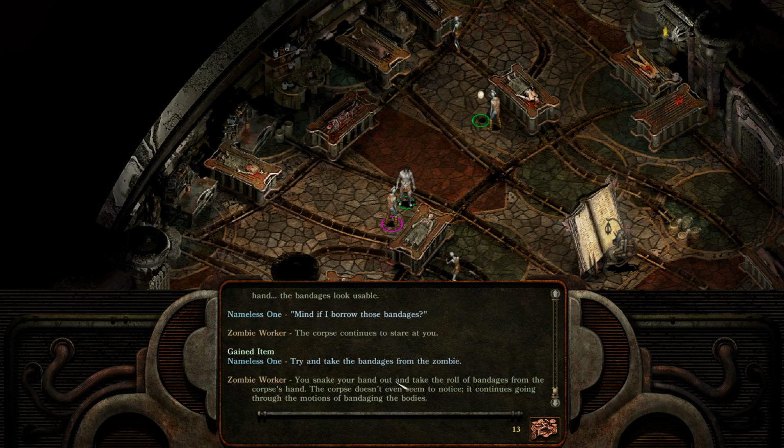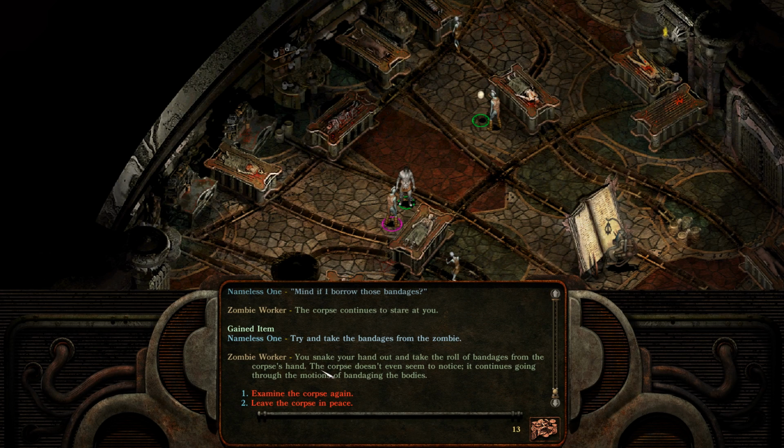Try and take the bandages from the zombie. Gained item. You snake your hand out and take the roll of bandages from the corpse's hand. The corpse doesn't even seem to notice. It continues going through the motions of bandaging the bodies.